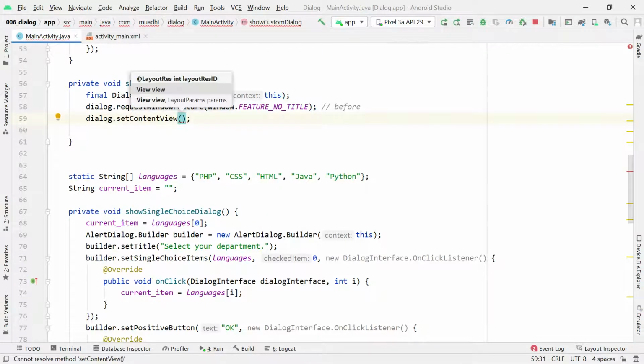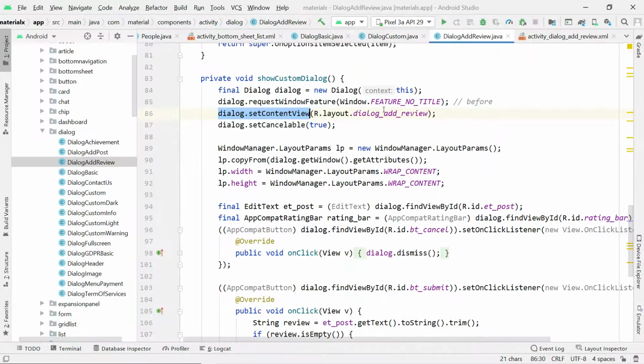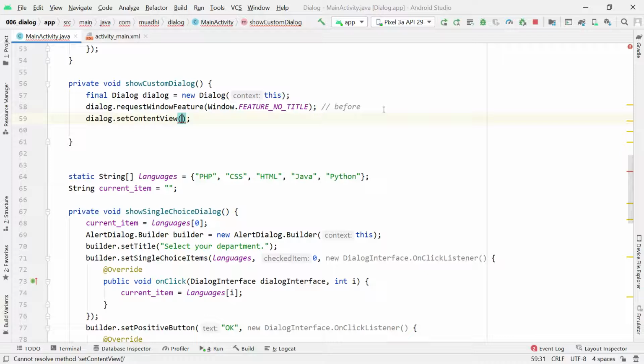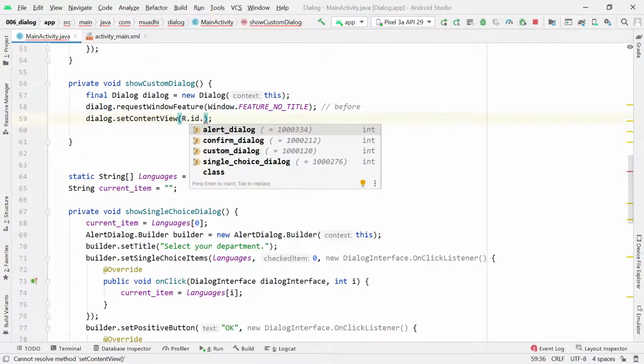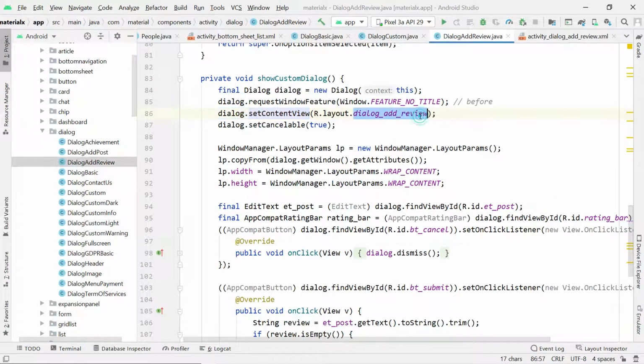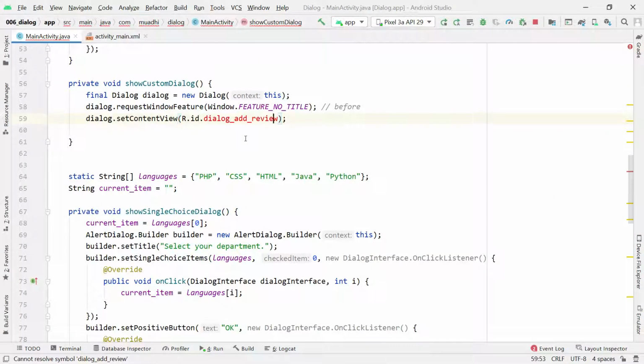So inside this view, instead of going to put a what, instead of going to put the layout that should appear in this dialog. So this one can be now R.id dot, and then you specify the layout. Okay, so this layout is not defined. For example, assume that you want to ask the user to enter their name using the dialog, without using the main window. You want the user to fill in their name in the form inside the dialog.